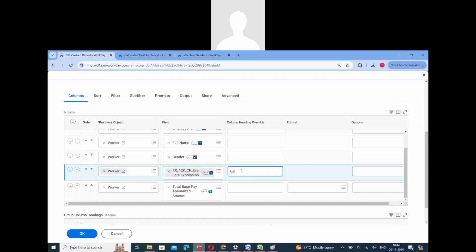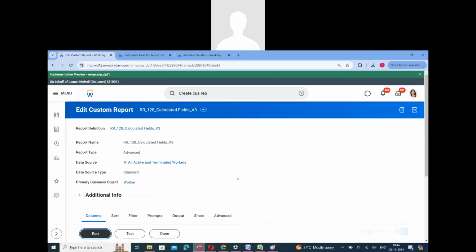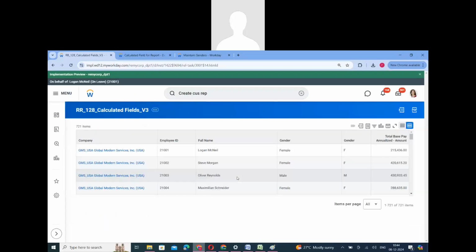And this we can call as gender. That evaluate expression we can maintain as gender. Just for your understanding purpose, I am keeping these two fields next to each other. In real time, I will also remove this field. I will take it only for this field, and this information we are sending to the third party system. Hope you understand the whole logic behind it.